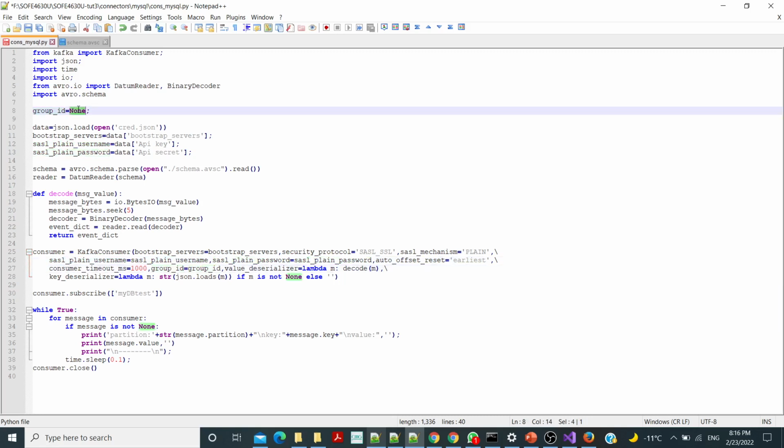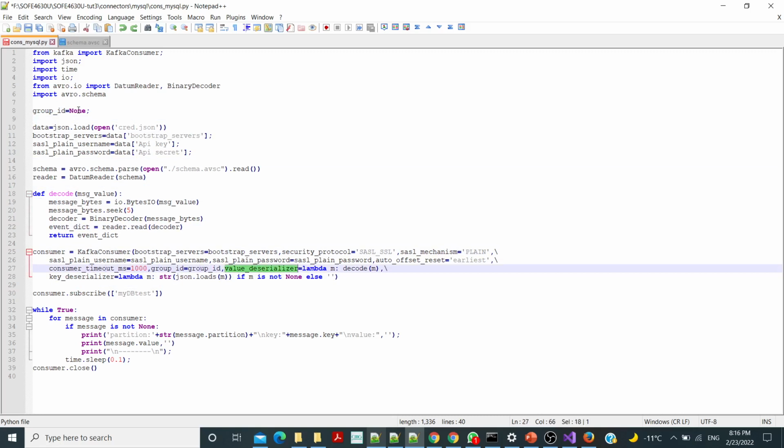If we leave it as none, that means that for each run of our code, it will be considered a different group ID. If we specify a certain group ID, the messages consumed with it won't be consumed again. So let's return back here with none and see what else.